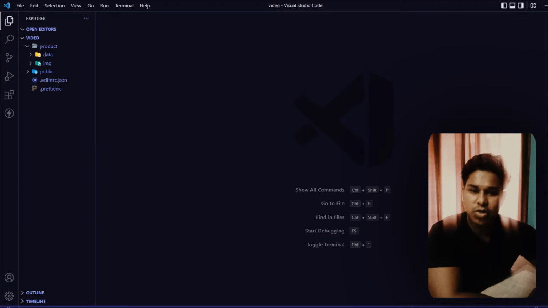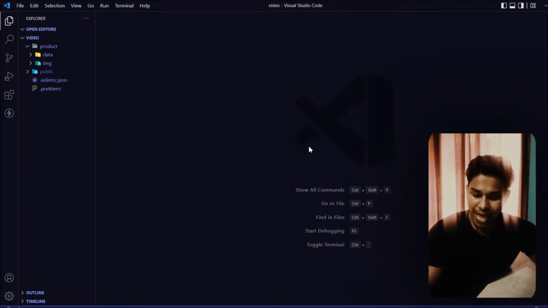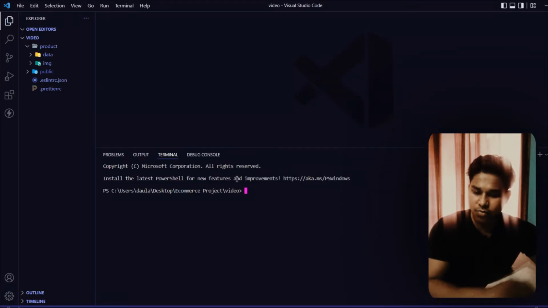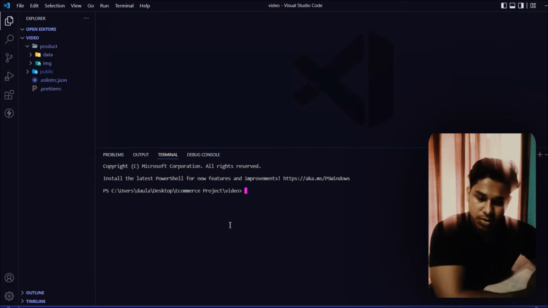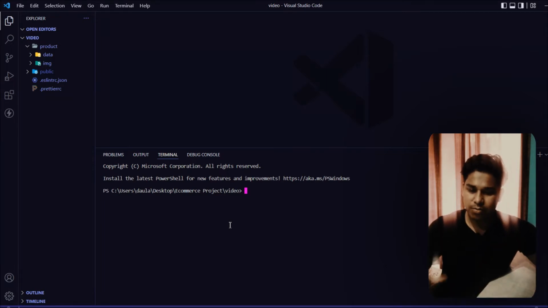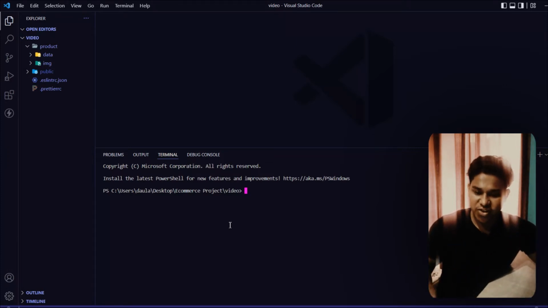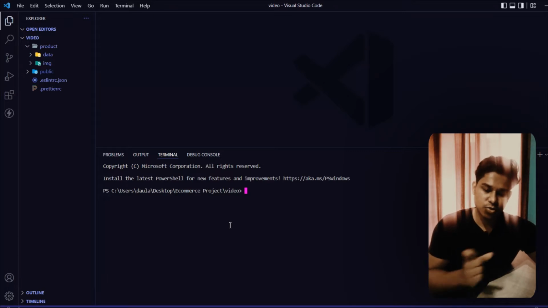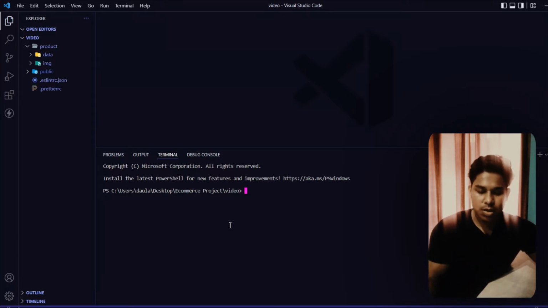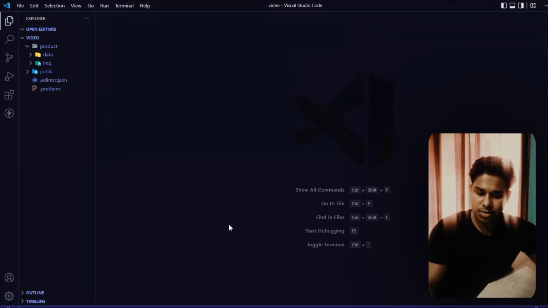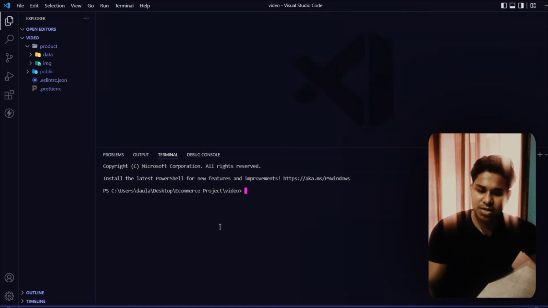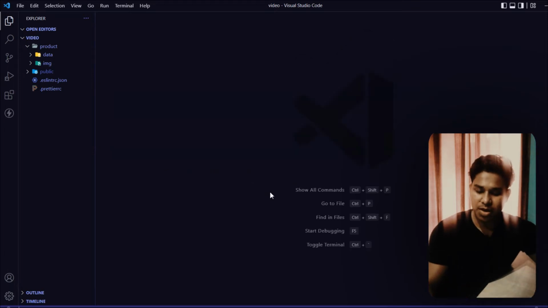And there is one more way to open up your terminal. Simply hit Control and backtick. Control and backtick to close, and Control backtick to open. So this is how you can open and close your terminal. This is what I'm going to do throughout this entire project, because I want to tell you at the very beginning, since many of you will ask in the comments how I'm opening my terminal. To open, you have to do Control and backtick, it will close, and do the same once again, it will open.